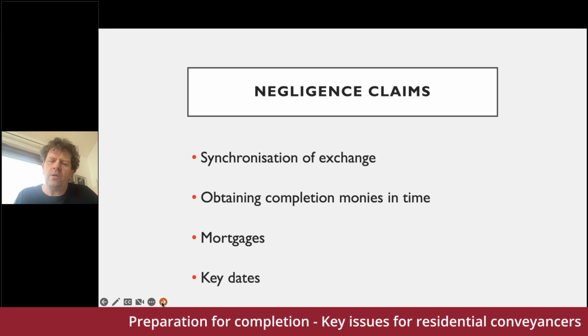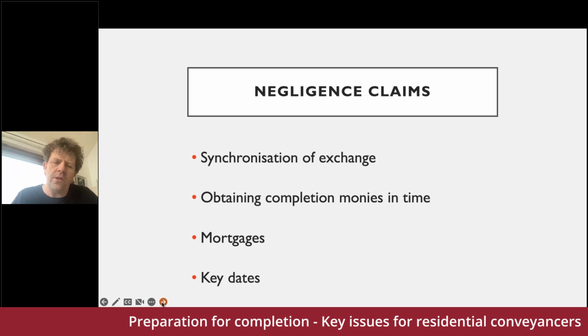It's absolutely essential with regard to preparing for completion that we build in time to make sure that everything is in order to complete. We also build in time to undertake file reviews, and we also build in time to be able to deal with something if something goes wrong. These days, the conveyancing process is very much a set process, and we're dealing regularly with transactions that proceed very smoothly, and as a consequence we get lulled into a false sense of security. I think we need, as far as our conveyancing processes are concerned, to have time to be able to deal with something that comes out of the ordinary or where something goes wrong.